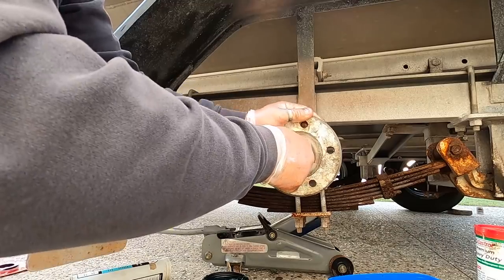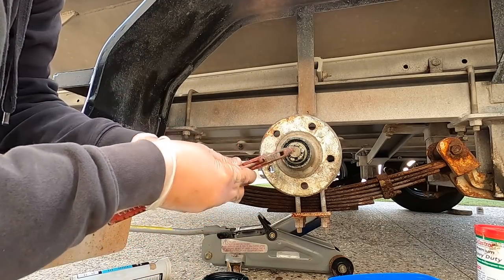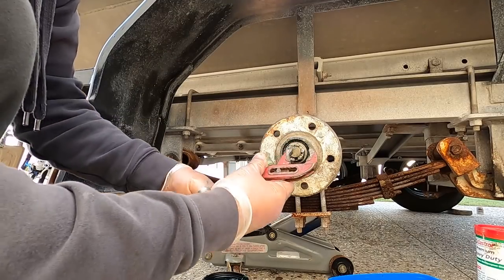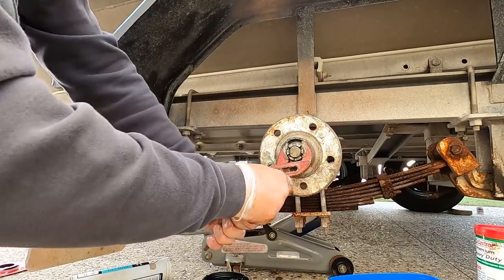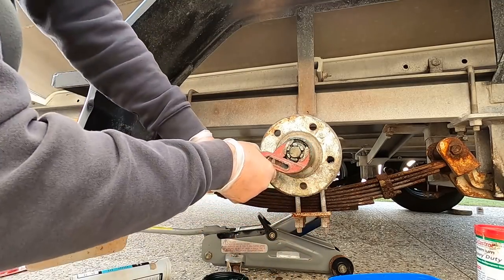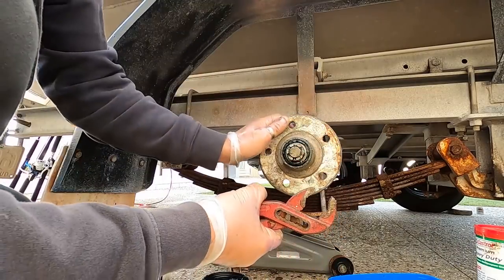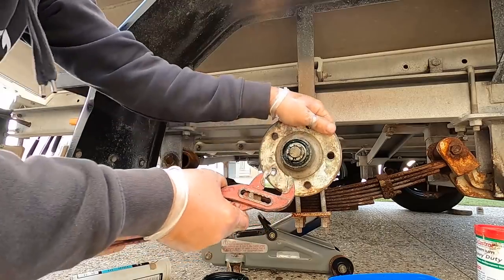To bed your bearings in properly, and probably should use a shifter, but multis always usually go alright for me, is give it a good tighten, alright, and a loosen. Tighten and a loosen. That'll get them all in there. There you go, air just popped out. See, that's what you want.